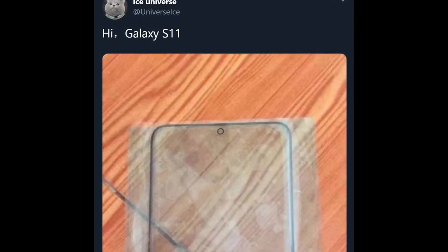If you watched yesterday's news show, Ice Universe tweeted out a photo of the glass protector for the Galaxy S11 showing off the camera hole punch in the top center — very small — along with minimal bezels. Today he tweeted the bottom portion showing very very small bezels, exactly what you'd expect from a Galaxy S or Note device. It's a good indication this phone will look almost identical to the Note, but with amazing specs.